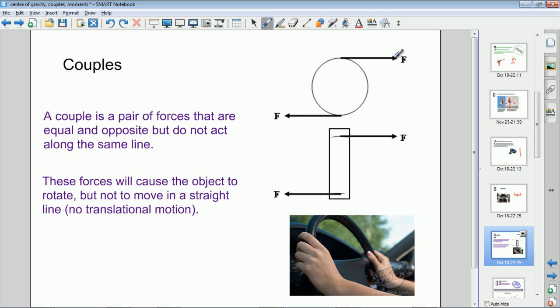Force that's acting to the right and an equal force that's acting in the opposite direction to the left. But because the points of action of the forces are actually different points on the object and crucially not along the same line of action, then the object will rotate. So these are forces that will cause rotational or angular motion.